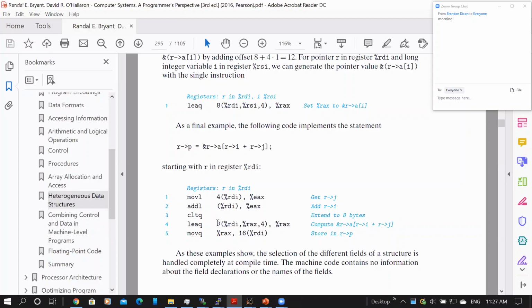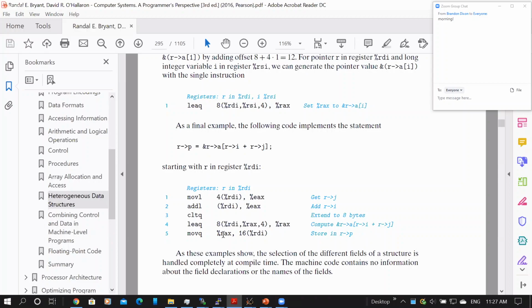Add 8, which accounts for jumping over the I and the J field, right? And that should be the address in the A array of this index that we computed out of the other two fields sitting in the struct.